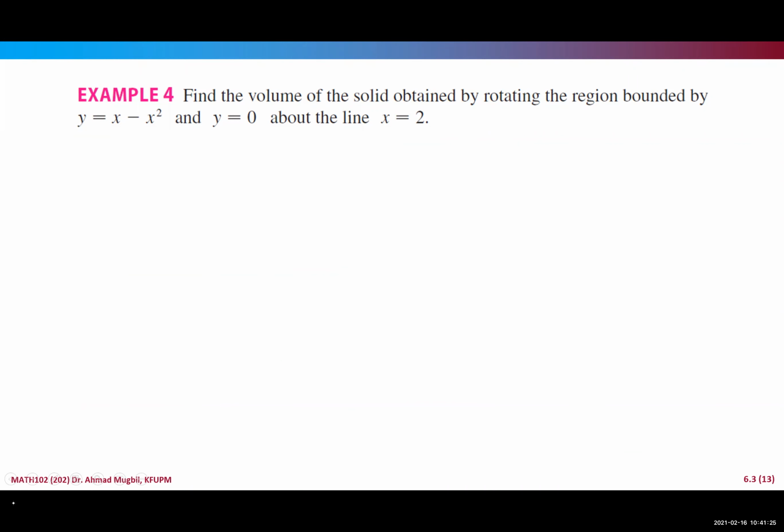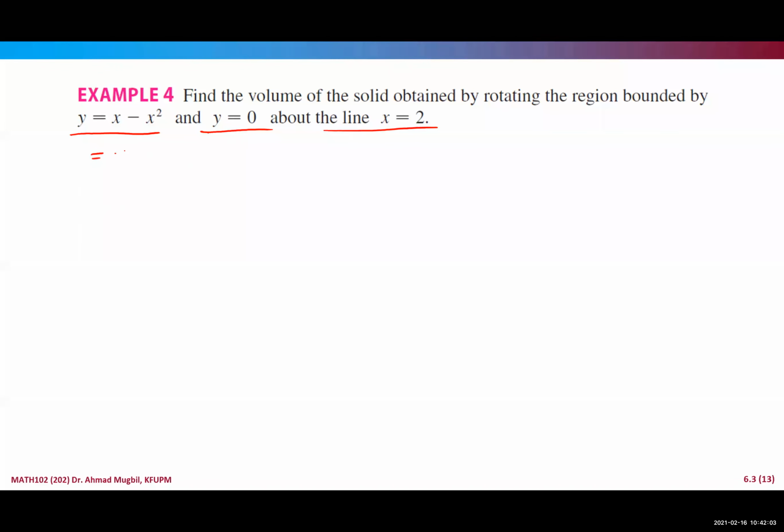Find the volume of the solid obtained by rotating the region bounded by this curve and this curve about this line. Now, what is this, ya shabab? The first curve is what? It is a parabola. You need to sketch this parabola. You need to write it in the standard form to be more accurate. By the way, I can give you techniques. If you remember the techniques that you learned in MATH101, you can write it as such. Let me continue this and show you both.